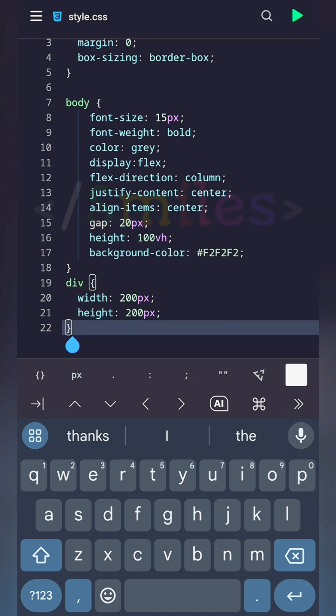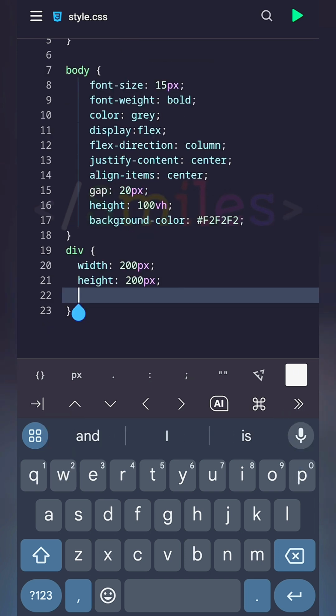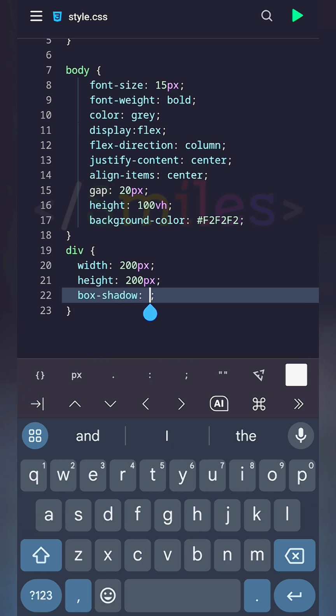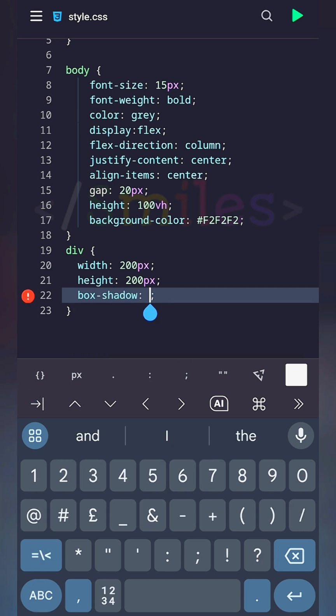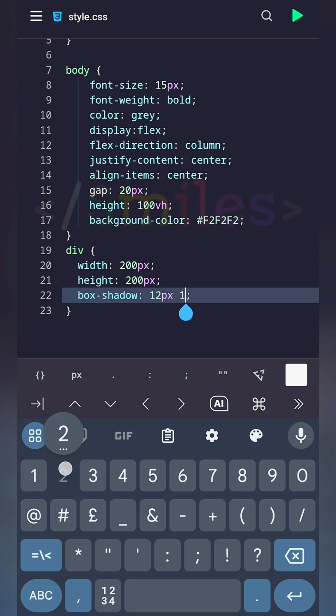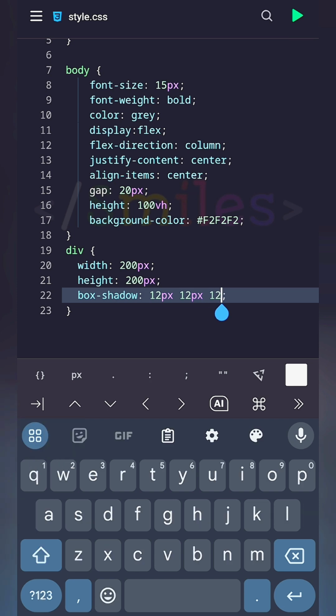Now we can start styling the box shadows. So we'll start off with all of the divs. Create a box shadow effect. Give it 12 pixels by 12 pixels. Then we'll give it a blur radius of 12 pixels.